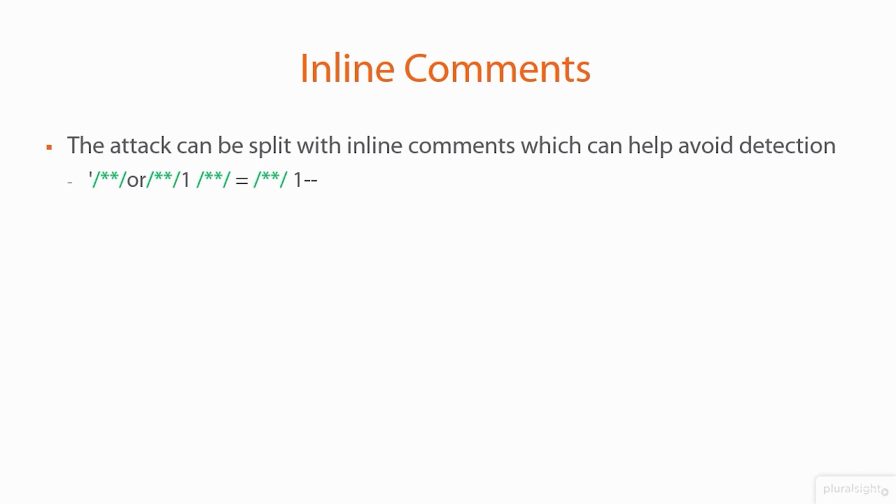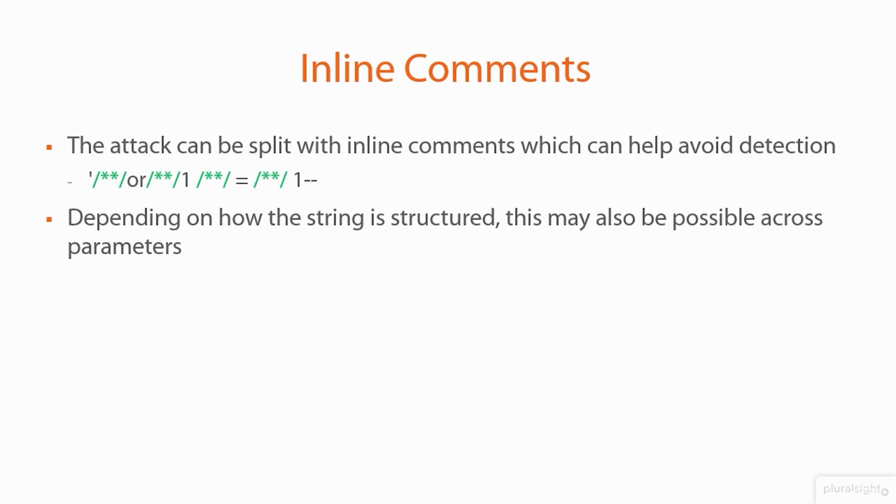So that's one way of using comments. Another option is to actually look at splitting the comment across multiple parameters. What I mean by that is imagine that we have a username parameter, and we enter this value in the username field of a website: single quote or 1, and then we start the comment. Then we go down to the password field and we do this. We close the comment, equals 1, dash dash.